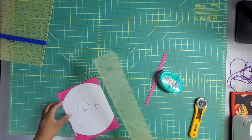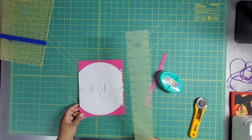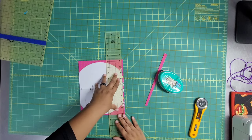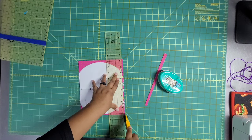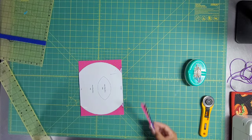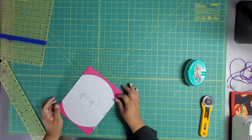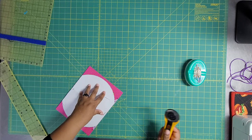And of course, I just gave my pattern a little haircut because that's who I am. I do that all the time. I'm probably going to have this made into an acrylic. I found another acrylic dealer since the guy I was using before ghosted me. I don't know what happened there, but I found another place. So yeah, we'll do that. And then I'm going to go around this curve nice and easy.